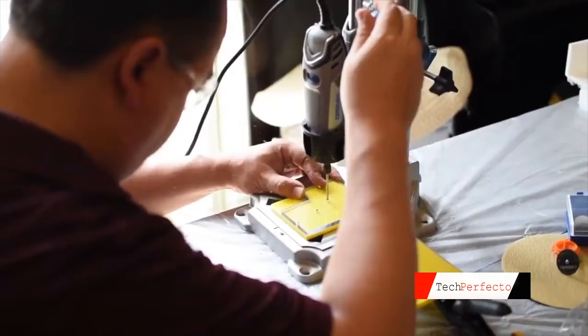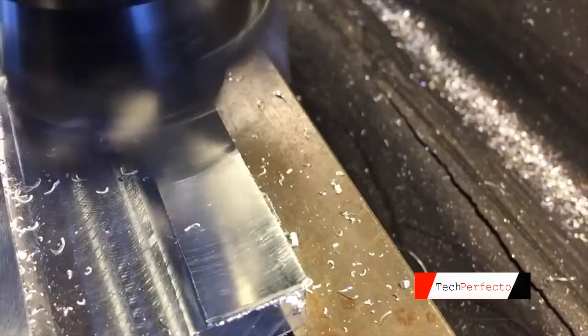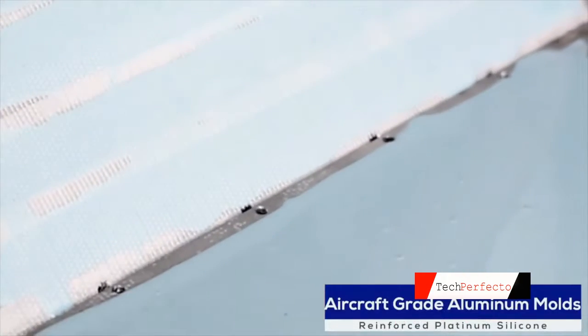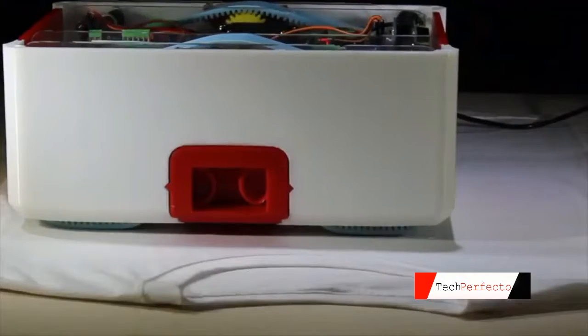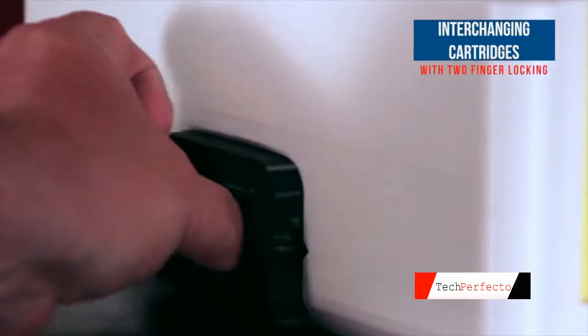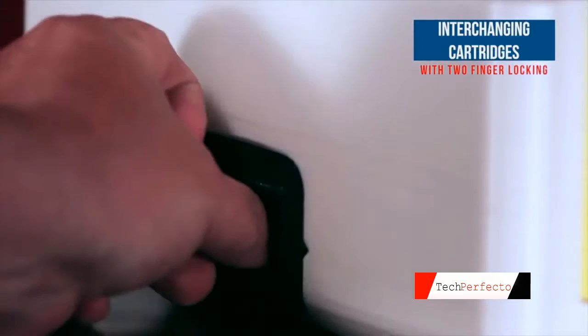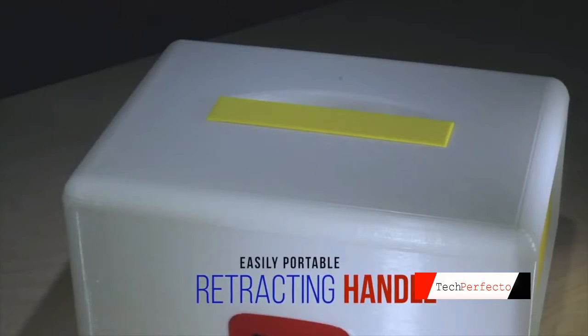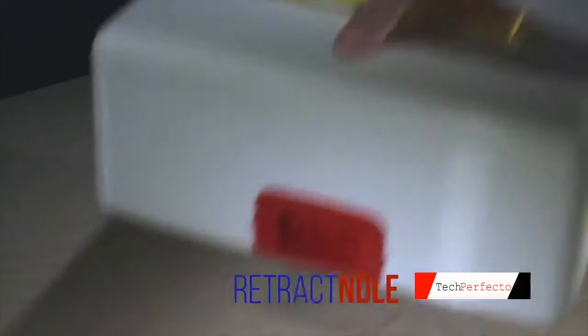Since there was nothing else out there like it, everything about Spoh had to be engineered from the ground up — from designing and milling high-grade reinforced treads with fiberglass reinforced mesh to eliminate stretching, a retractable system that maintained alignment throughout any size print job, to cartridges with embedded hardware so Spoh reacts differently depending on what you were printing on. Everything about Spoh has been made to fit in the smallest footprint possible to maintain portability.